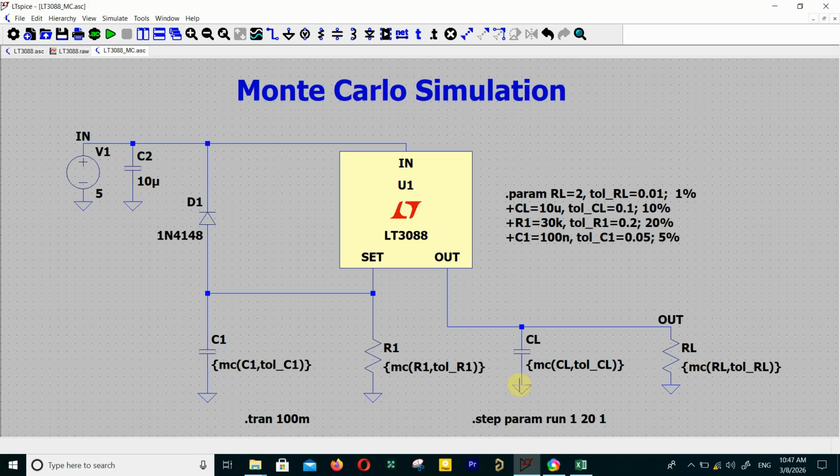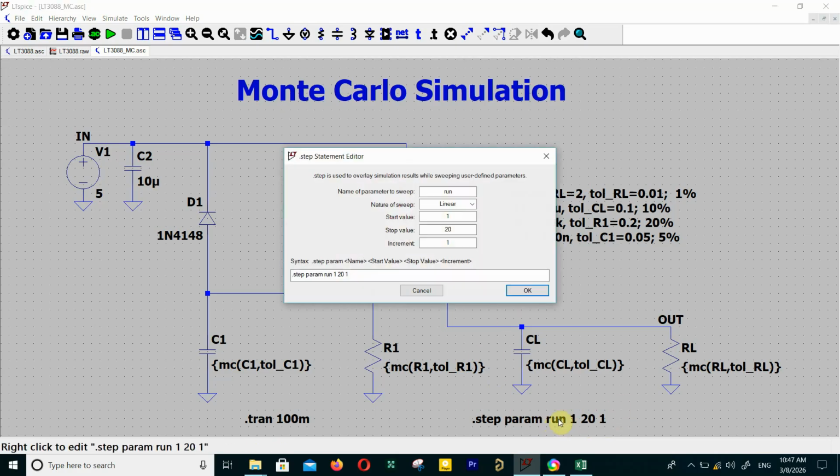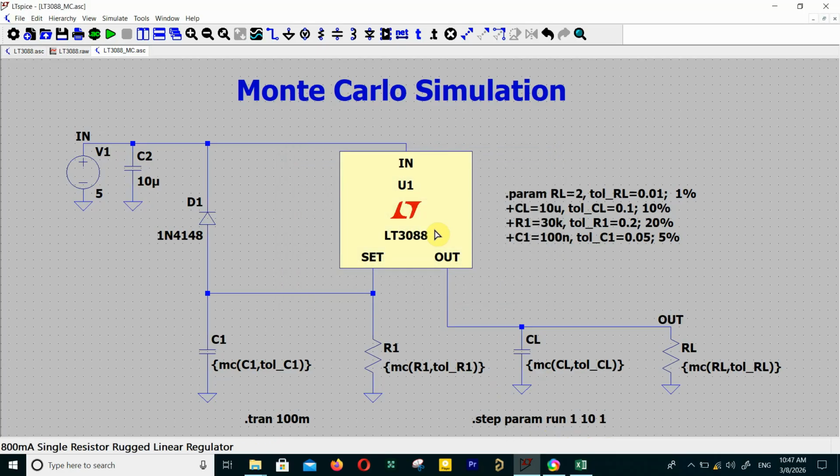So I had to define .step param run from 1 to 20, for example, with a step of 1, which means 20 runs for these simulations. Or you can change this number 20 into whatever you want. For example, if I write 10, that means 10 runs.